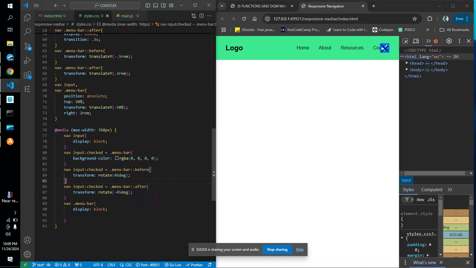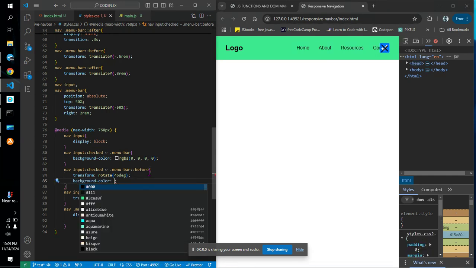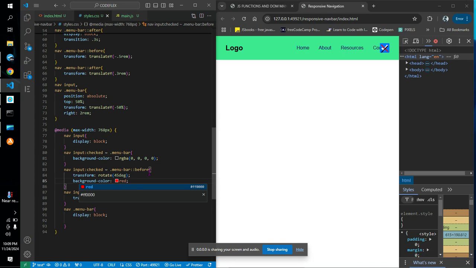Translate, rotate, right? Let's know the one that is after and the one that is before. Let's give after a background color of red. All right, red is having background color. Red is crossing like this.